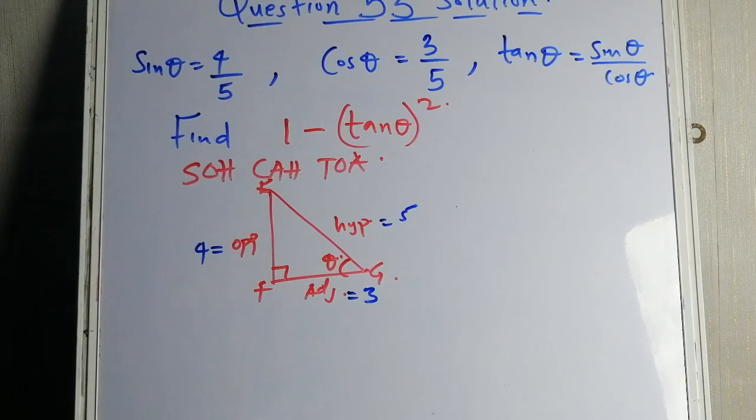Now, they said you should find tan theta. They've given you the illustration that tan theta is equal to sine theta over cos theta. Had they taught you trigonometry before giving you this question, I wouldn't give you tan theta equals sin theta over cos theta; I would just say find 1 minus tan theta raised to power 2. But because I've not taught you, that was why I had to give you the definition of tan theta in mathematics: tan theta equals sin theta over cos theta.